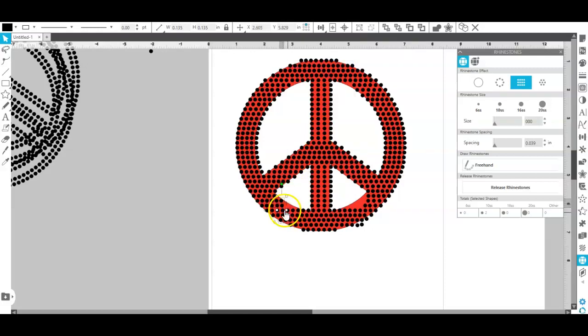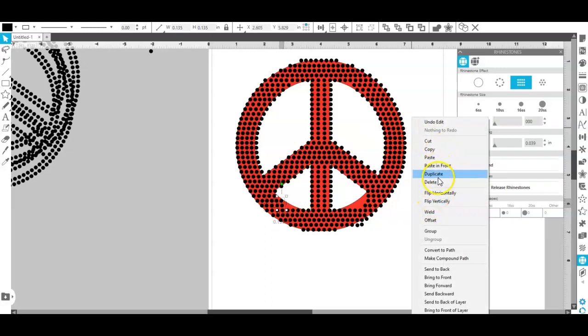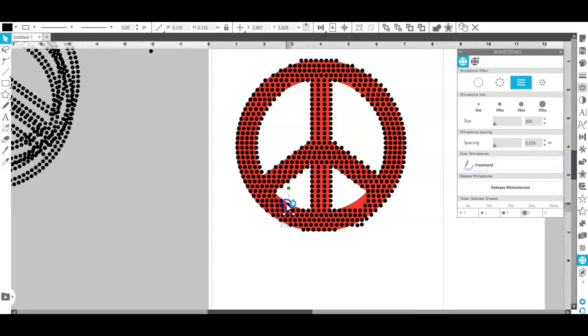And I think that looks good right there. Then I'm going to take one, I'm going to press duplicate, and I'm going to push it in there. Just like that.